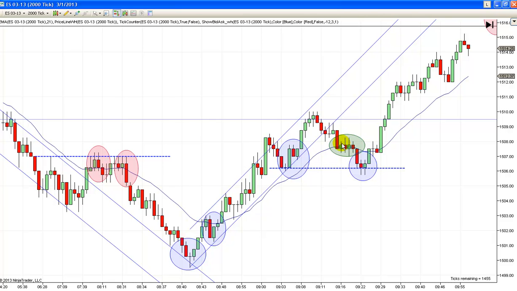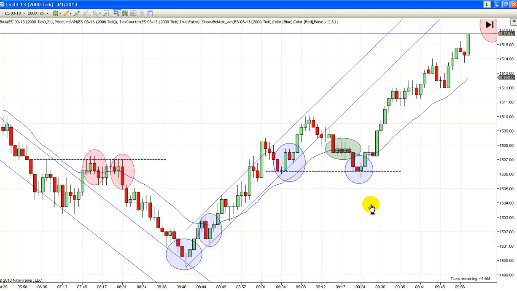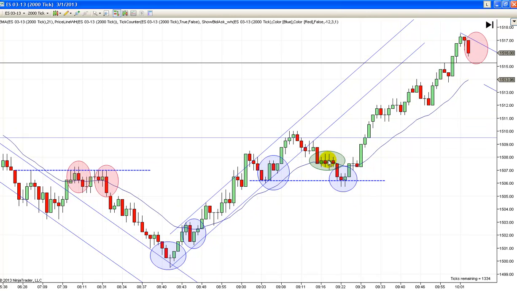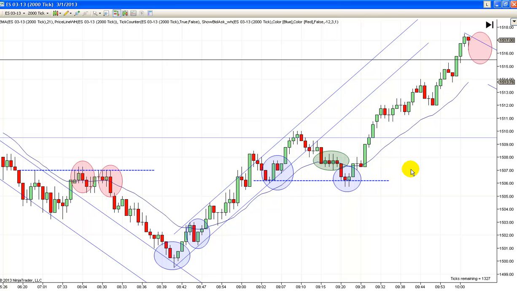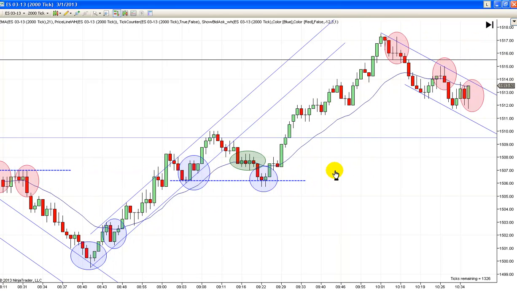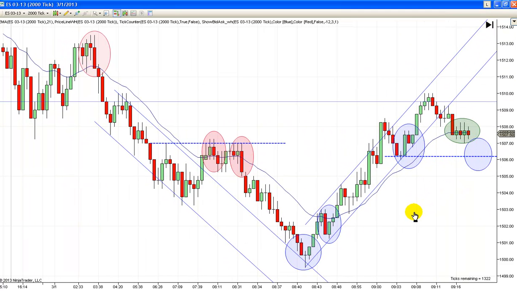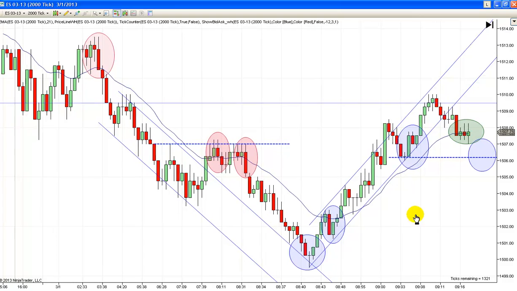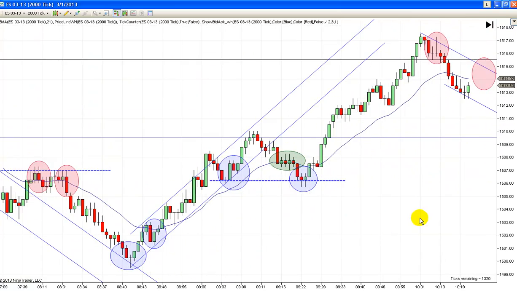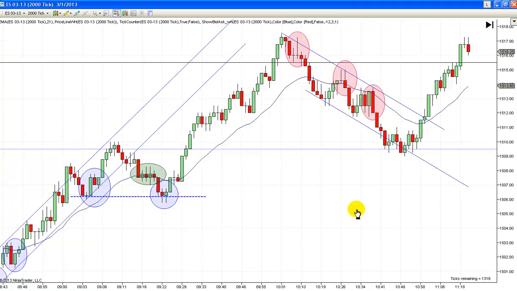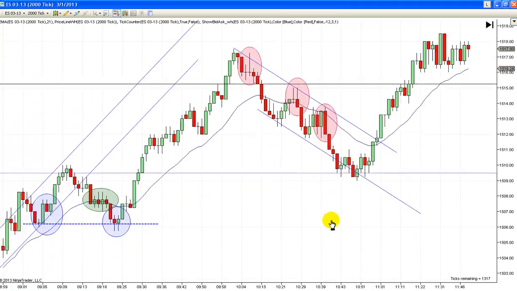It's a little more aggressive than the others, but you could have taken that trade, and if you had, you might have scratched out with a tick or 2 loss. Even if you let it take your stop, following the rules of 1 or 2 ticks below the signal bar, you might have lost 4 ticks tops. So it just doesn't get any better than that. I don't want you to take this the wrong way. You've got to be concerned about your stops, but if you're following the rules, don't put a whole lot of thought into it. Just follow the rules and see where it takes you and trade it as it is.